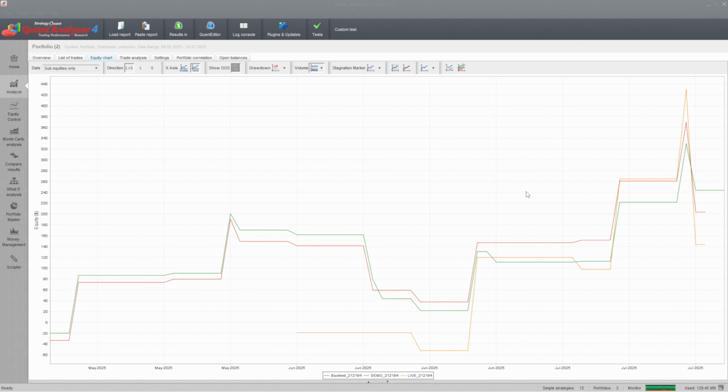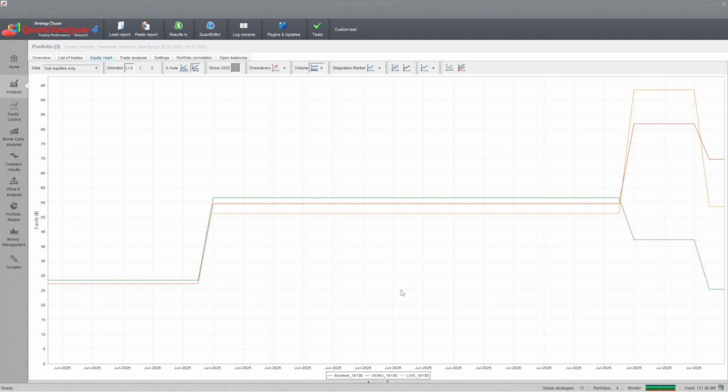Overall, when we're looking at the big picture, the rest of the moves, sometimes they're a little bit bigger, sometimes they're a little bit smaller when compared to the backtest and demo, but overall they move very similar. One more example, and here I want to point out why I don't like comparing strategies that have less than 6 trades. So here I've only got 3, 1, 2, and 3 trades.